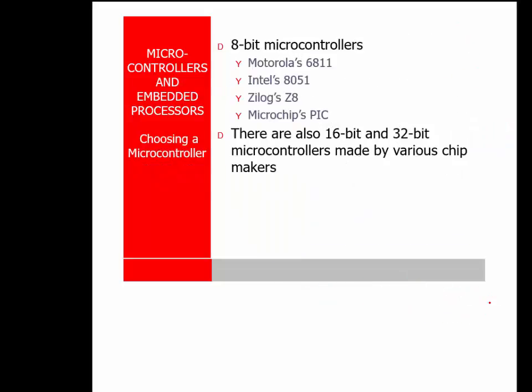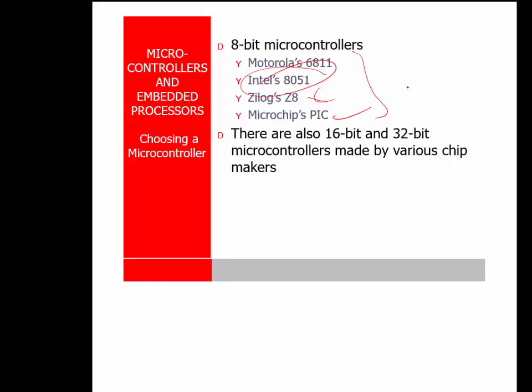So, all right, I'm going to kind of stop there. These are the most common form of microcontrollers out there. We're going to be using this one. The Zilog Z8, I think, is now out of business. Microchip PIC is a very popular one with people. As a matter of fact, I think a lot of the people in the technology programs use the PICs.